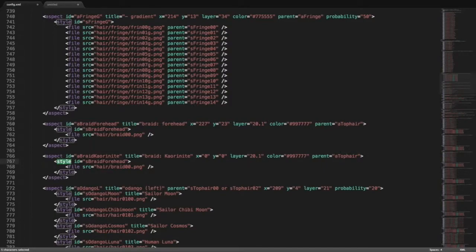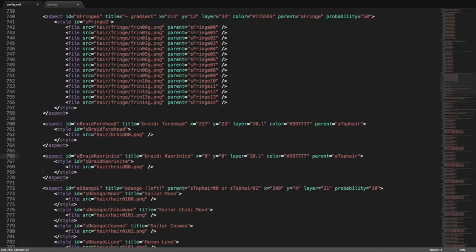Okay, we get to the style. S braid forehead. Of course, I need to rename that too. Kaori Night. Let's keep it consistent. Notice this is A braid Kaori Night and this is S braid Kaori Night. You can really name it whatever you want. It just needs to be unique, but I like to name it this way so that it's very self-explanatory.